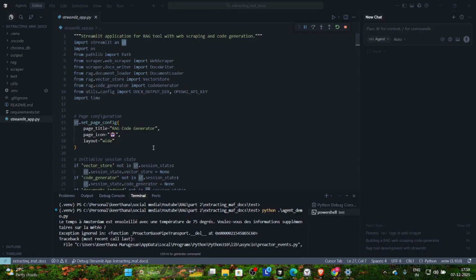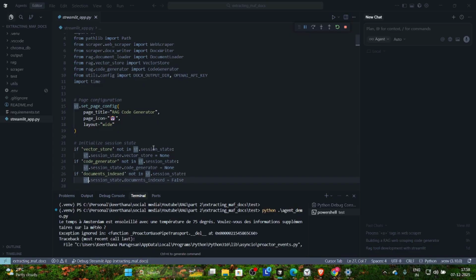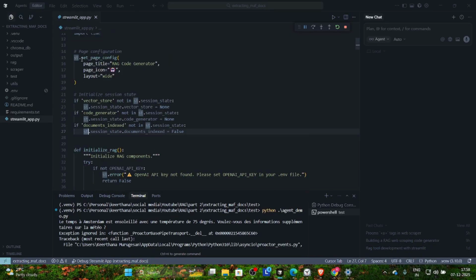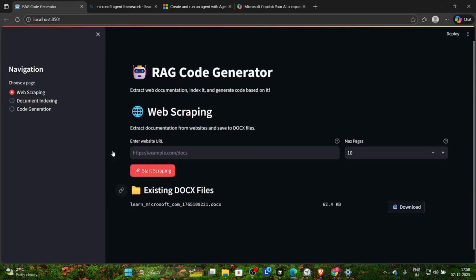This is quite a good one. I really love that Streamlit too. So we have set our page config, where I have added a title, icon and layout. This step we finished.